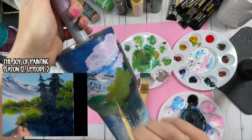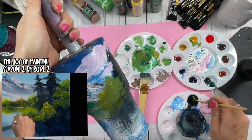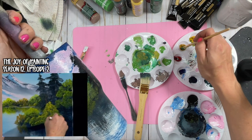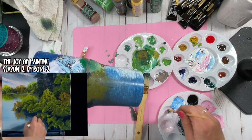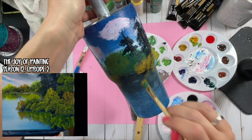And we can begin reflecting this right into the water, but work in layers, doing the bush or the tree that's farthest away and coming forward. See how you can create the illusion of distance and depth? There's another one. What's a sparkler there? Pretty little devil. I like how he talks about the trees. These little things are real to me. I like that, Bob. Ooh, look, they look like bushes.